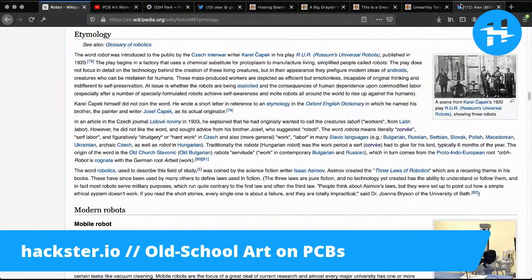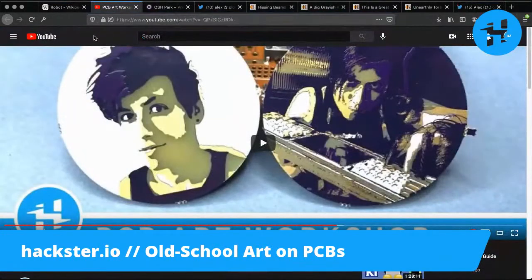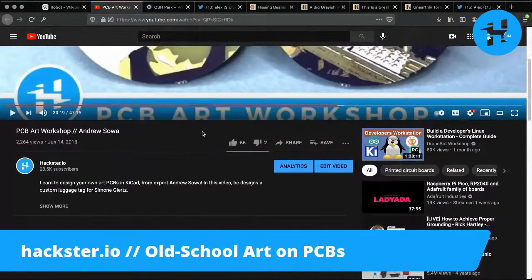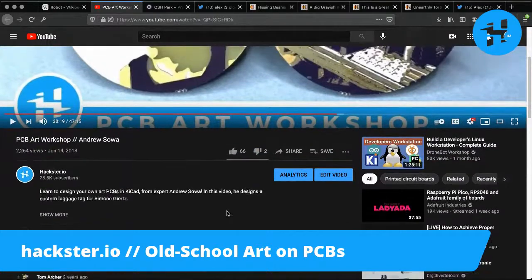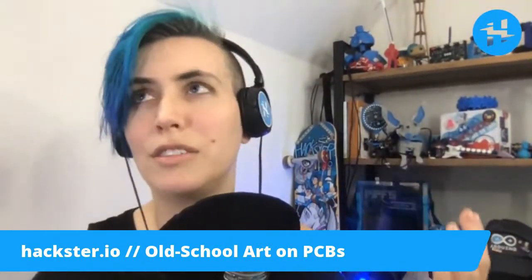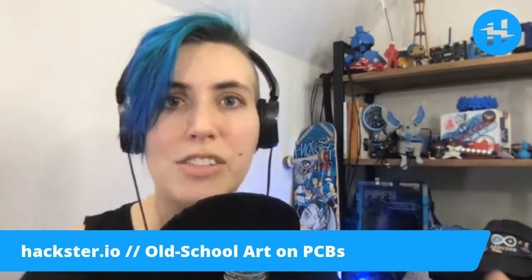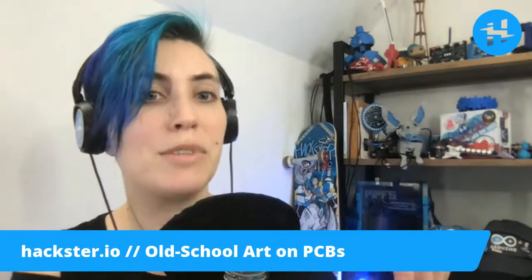So I found that really inspiring, and I've been trying to get my head around the process of designing PCBs. I've designed very simple ones in the past, but oh my goodness, it is such a steep learning curve, in my opinion. Designing PCBs, I've started learning it a few different times in KiCad and Eagle. Eagle is great, but KiCad is open source. They're both about the same difficulty, in my opinion, and about the same learning curve and about the same power.